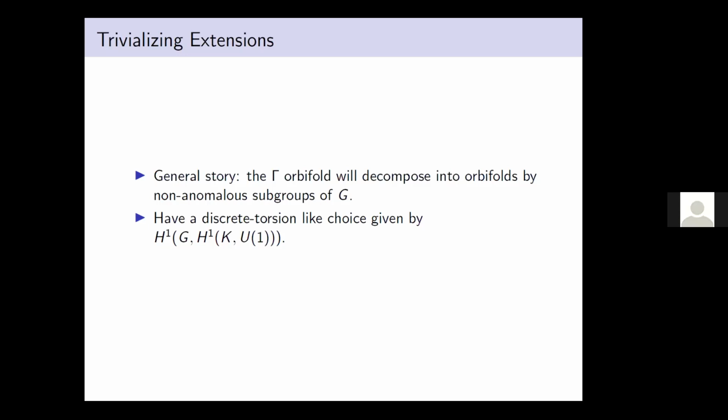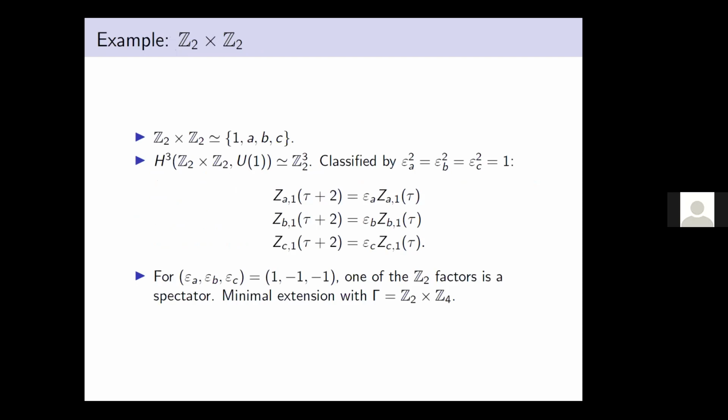And we've also done some work classifying how these phases work in a general setting, not necessarily related to anomaly resolution. And so to close out, let me just give some examples of how this general story works out. So for instance, let's again return to a Z2 cross Z2 symmetry. Let's say that this was our original symmetry. The possible anomalies that this thing could have are classified by Z2 cubed.